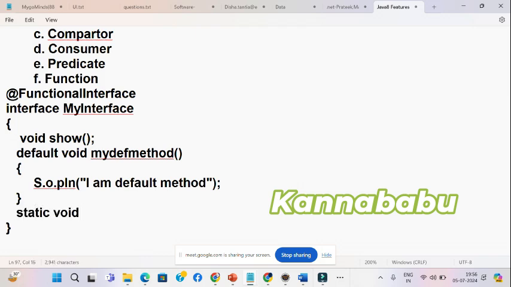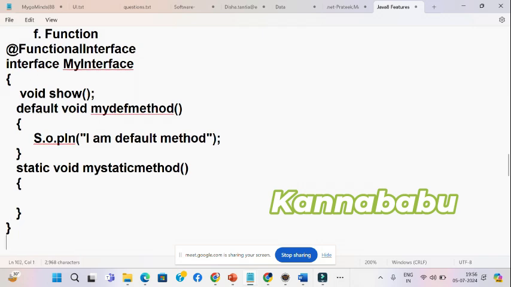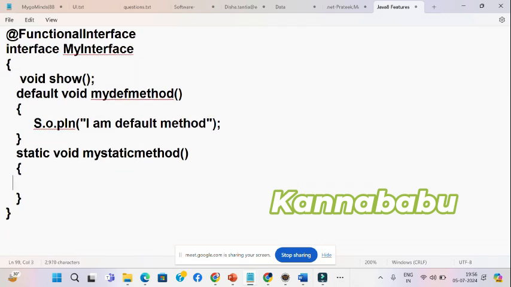If you want to write a static method, you can write it inside the functional interface, myStaticMethod. These features are not available in the old interface we discussed earlier. Here I will print "I am static method". Are you following? So this is about functional interface.